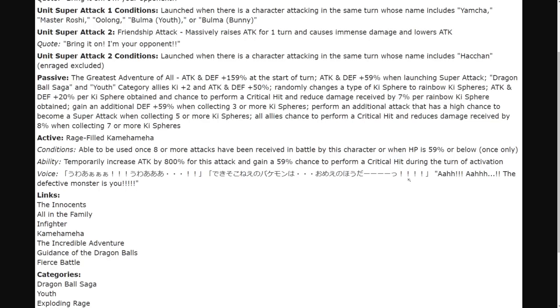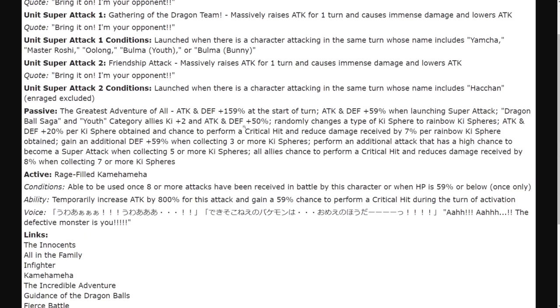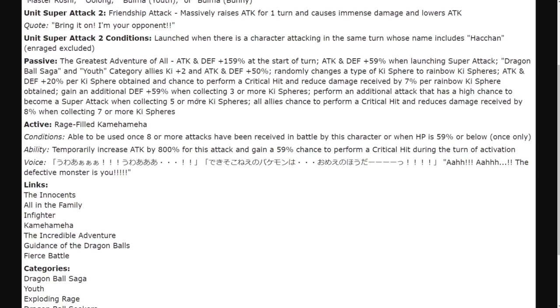The passive is The Greatest Adventure of All: attack and defense plus 159% at the start of turn, and then attack and defense plus 59% when launching a super attack. Dragon Ball Saga and Youth category allies: Ki plus 2 and attack and defense plus 50%, and randomly changes a type of Ki sphere to Rainbow Ki spheres. Attack and defense plus 20% per Ki sphere obtained and chance to perform a critical hit, and reduces damage received by 7% per Rainbow Ki sphere obtained. Gains an additional defense plus 59%.